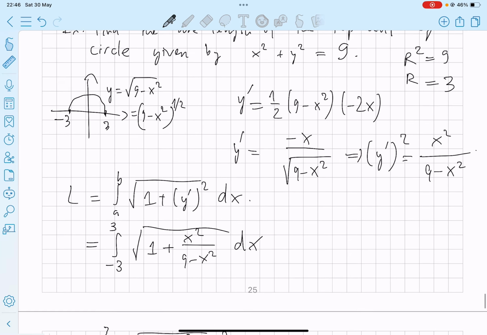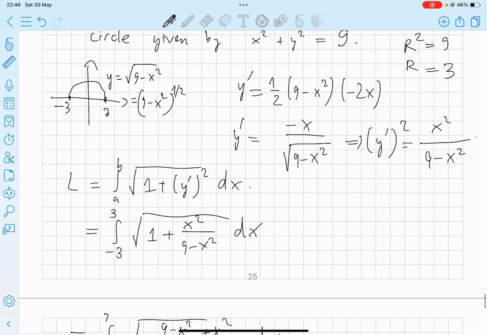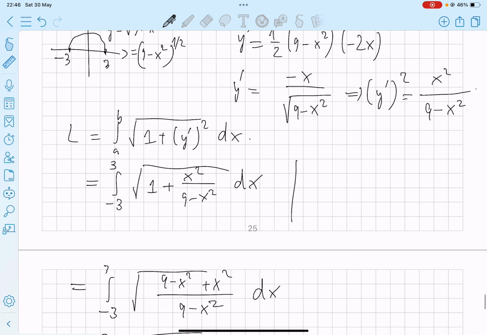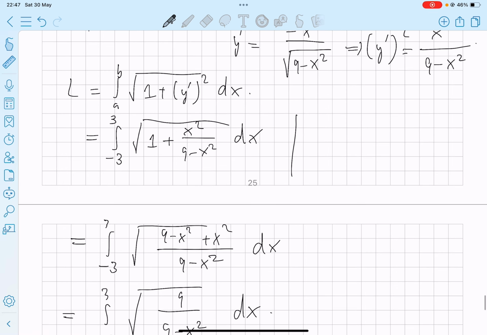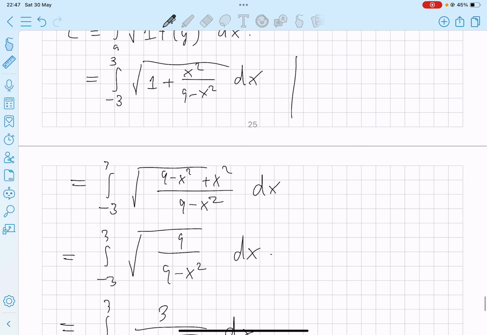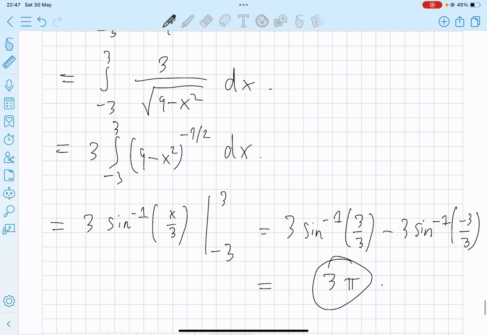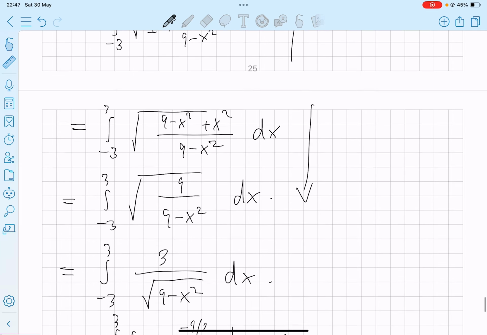The key point of this problem is to set up the integral by using the formula that I provided to you. So you have to remember this formula to do well on this topic. Then basically the rest is just simplifying and doing some algebra. And the last step, you have to remember the derivatives of the inverse trigonometric functions, like sine, cosine, and tangent. So basically this is all about this topic.